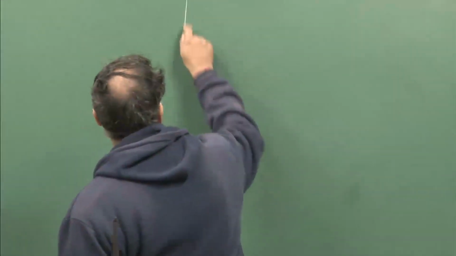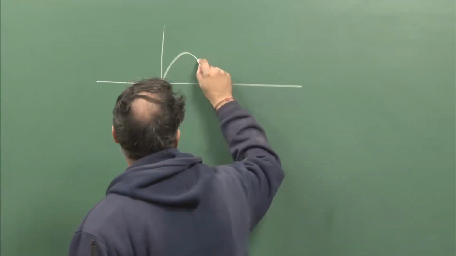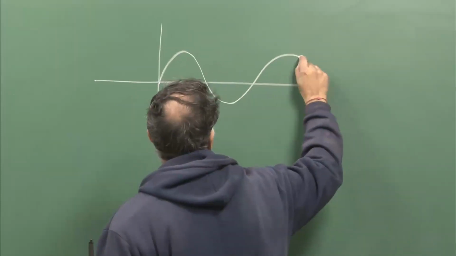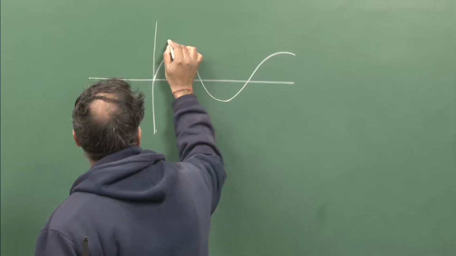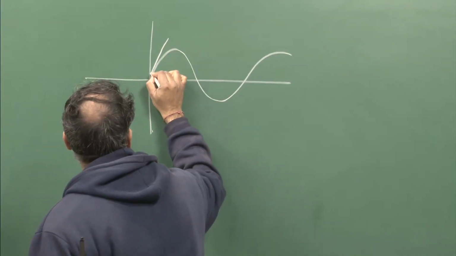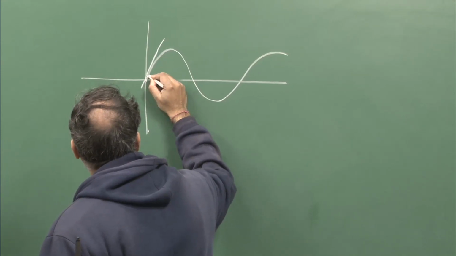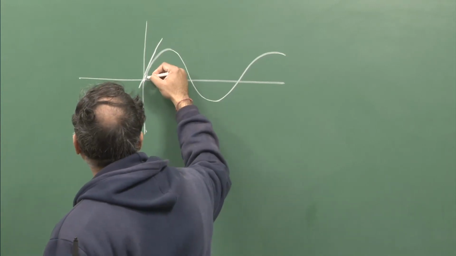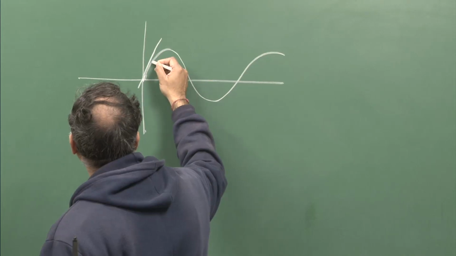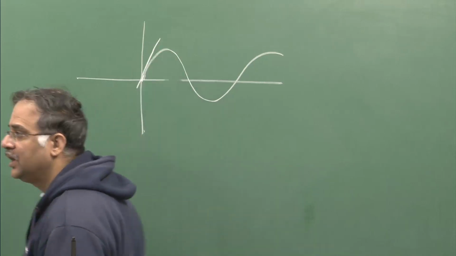You see, if you look at say a function like sin x, now if you look at all x which is very near 0, then sin x can probably be approximated by x, because there is very minute difference between x and sin x here. But as you move away from 0, there is a curvature here and the curve actually moves off from the straight line y equal to x.